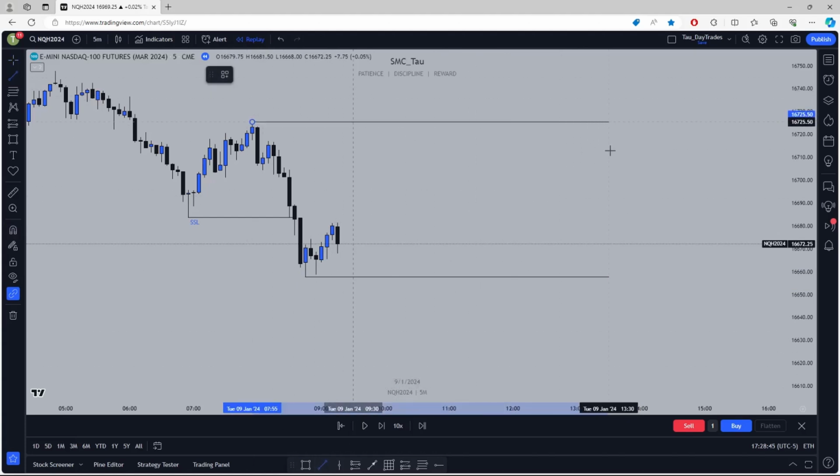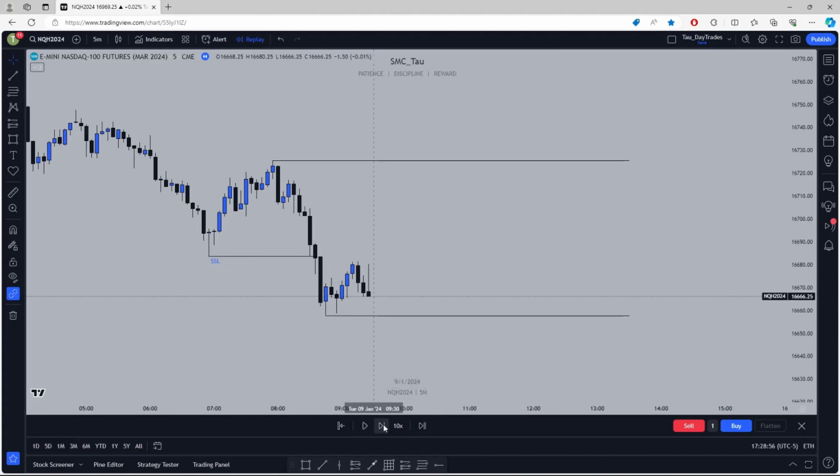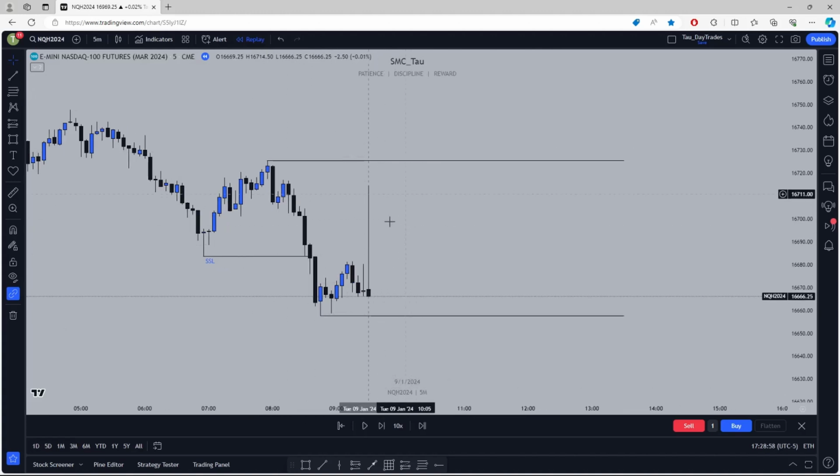Now, you guys remember from the Quit Your Job in 90 Day series where I would mark the highs and the lows on the 5 minute chart, and then I wait for manipulation of either one of them, and then I just scalp the move in the opposite direction. On ES, I would normally take 5 to 10 handles, and on Nasdaq, I will take 20 to 30 handles.